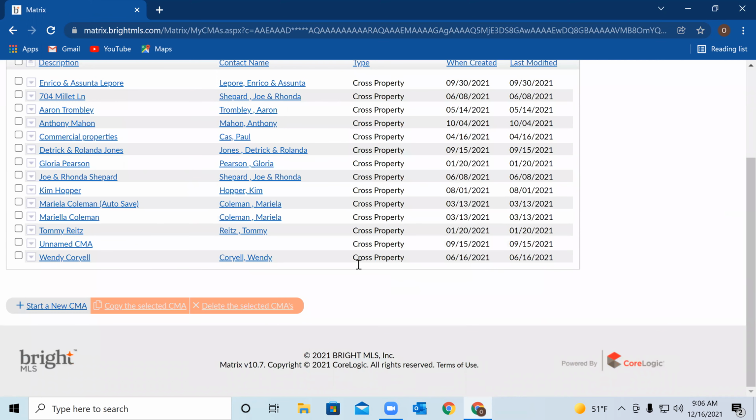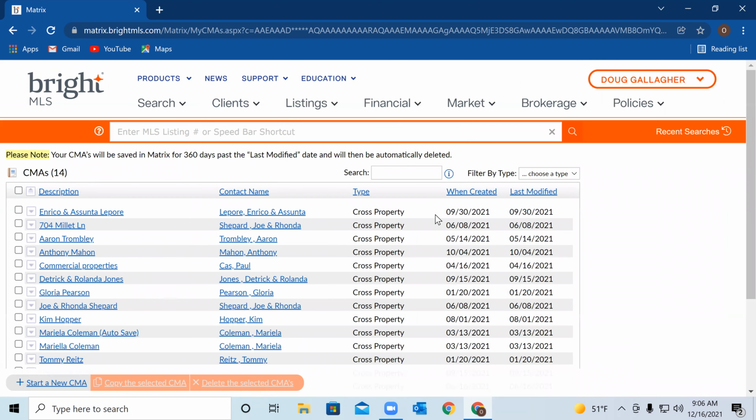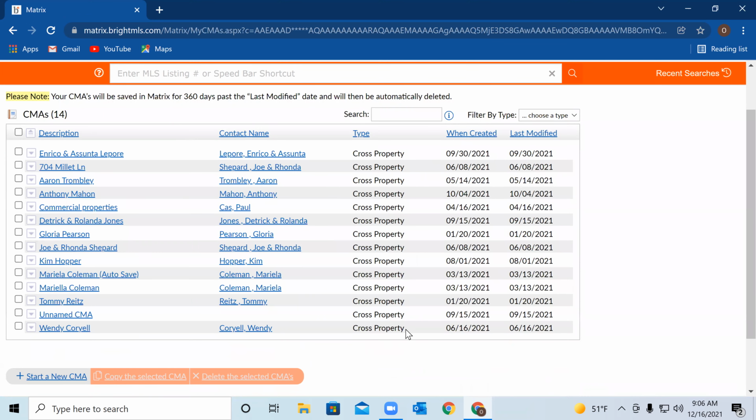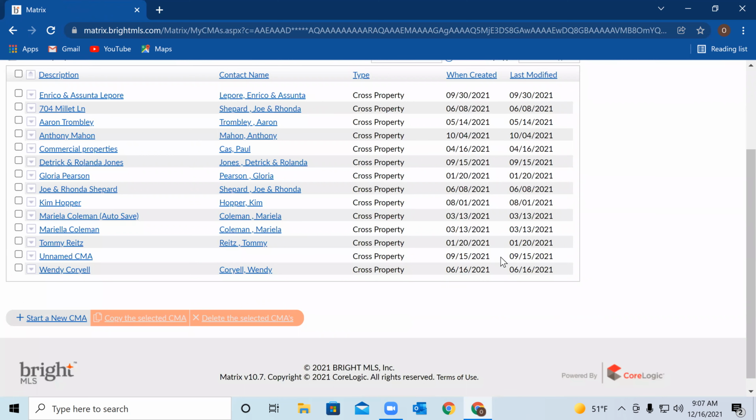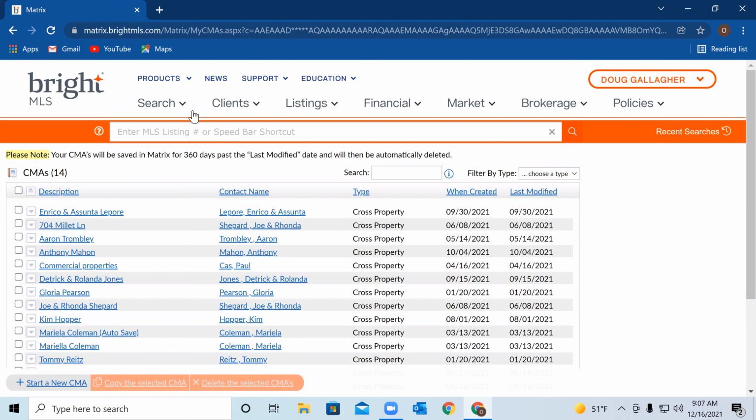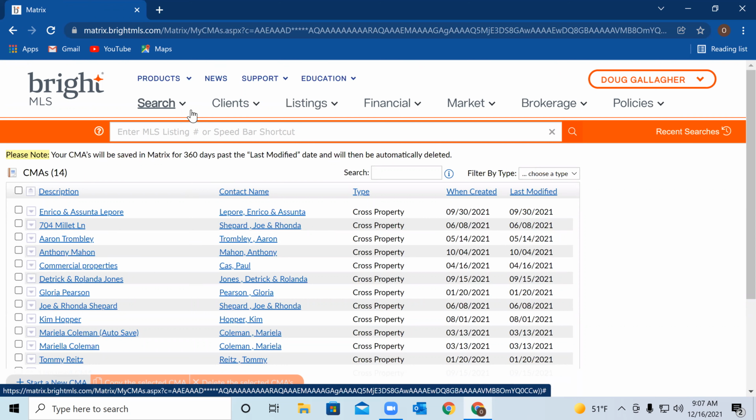And these are all 2021. So I imagine there's probably multiple pages. No, there's not. But all these are 2021. I don't believe that they store these indefinitely. I think that there's actually an expiration period on some of these. Okay. These are the different things that I've put together for different individuals that I've worked with over the past year, basically. Okay. Actually, this is last 6 months. You're going from June to September. All right. So we're just going to kind of pick a property generically and put together a CMA for that property.